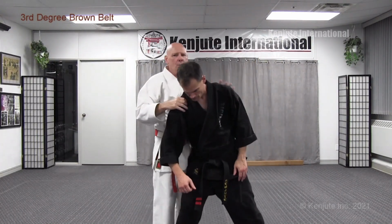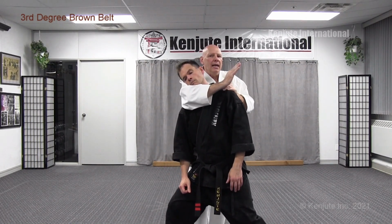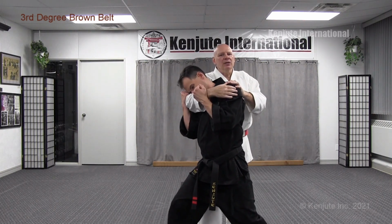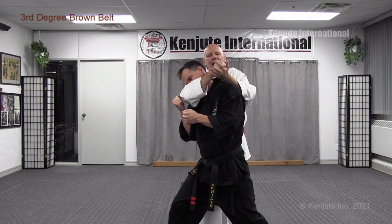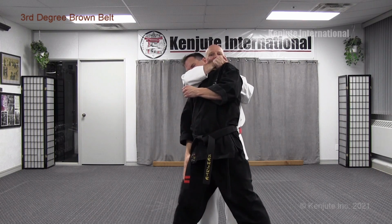Finally, the jaw compression. So we know when you're doing an L choke from the rear, for instance, the idea is to get under the chin and apply the choke. What if he buries his chin? If he buries his chin, don't panic. All you do is take that elbow, come right up on the jaw itself, and then from here, you would actually squeeze really hard, and it puts a lot of pressure against the mouth and the jaw. Very painful. So then you would squeeze like this.